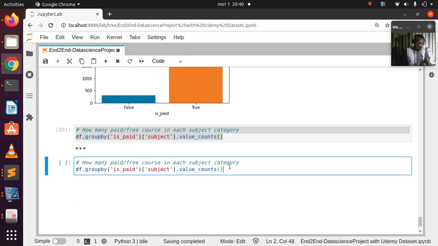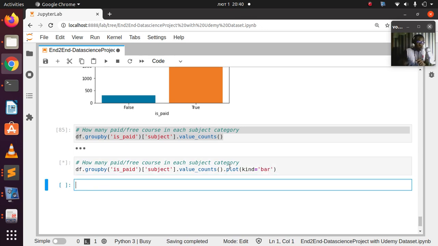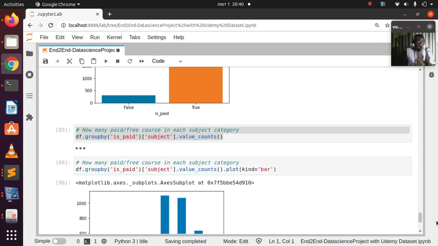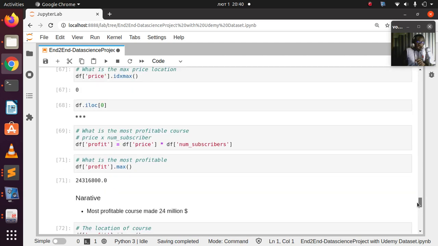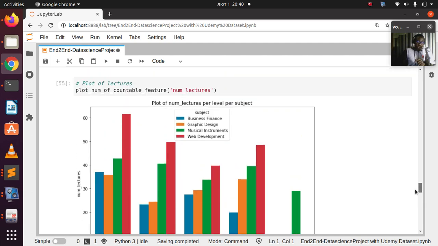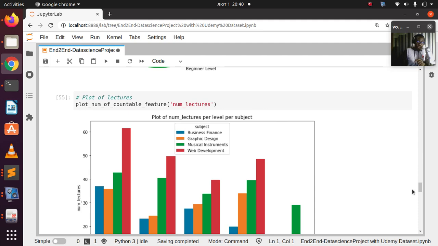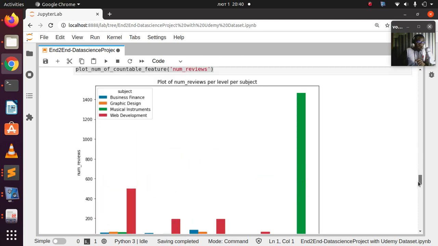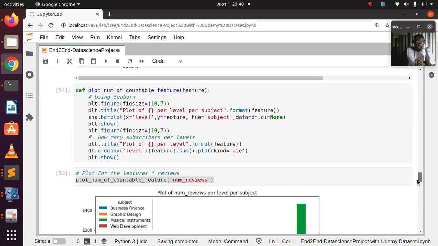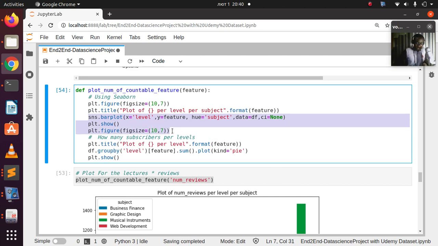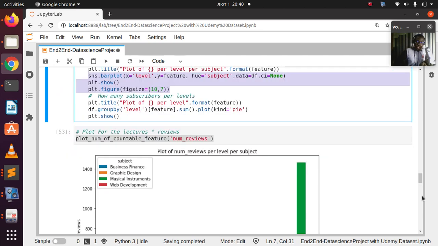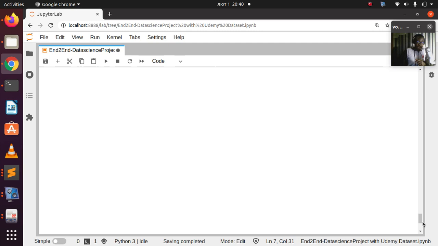So this dot plot kind is equal to bar. You can also use the same plot we did above, the previous plot we did for the Seaborn plot, this particular plot here, in which we stack them together, right? You can use this particular plot also. This kind of plot, you can also use the same plot on our work. So let me copy that plot, which was here. You can actually use this plot to help you with that. Come back again, because it's still talking about the subject, right?